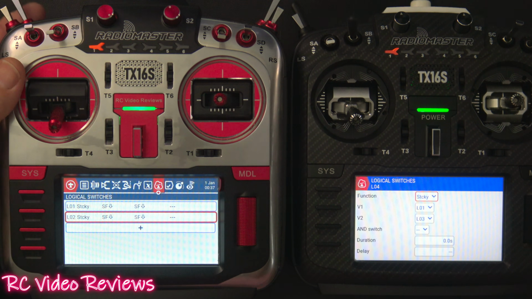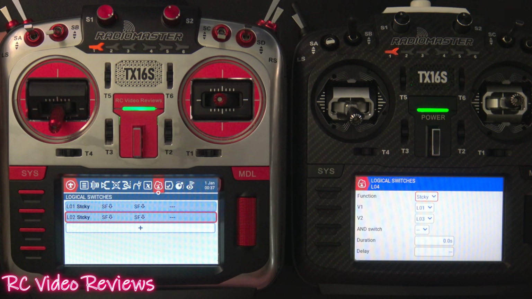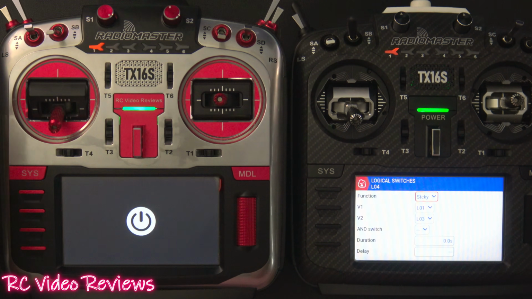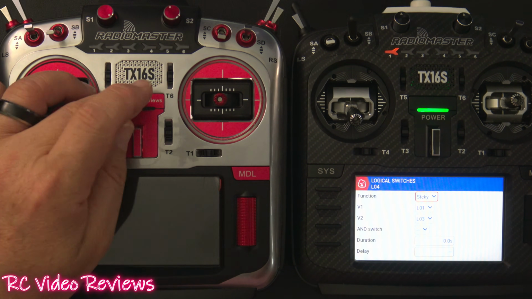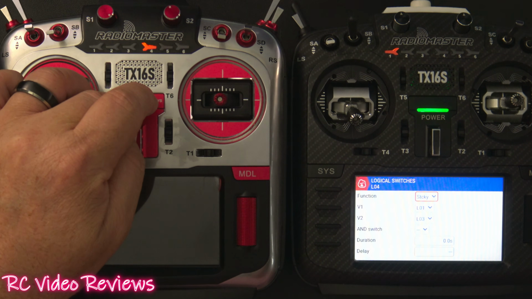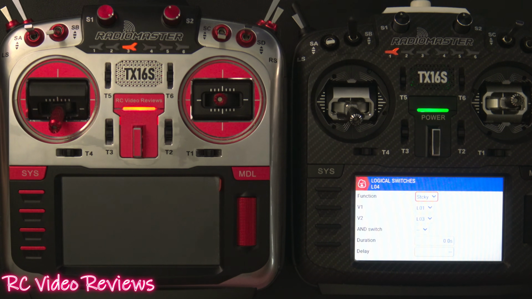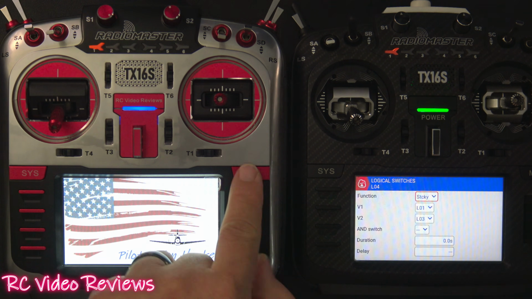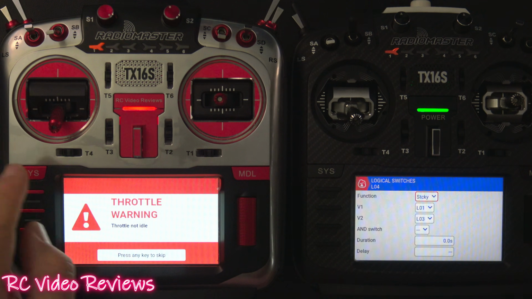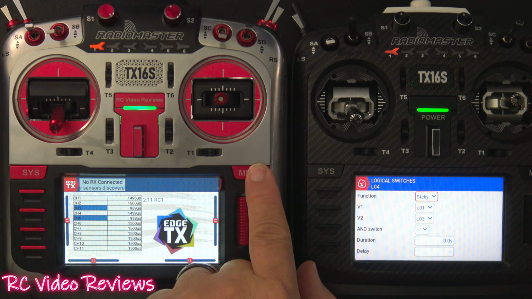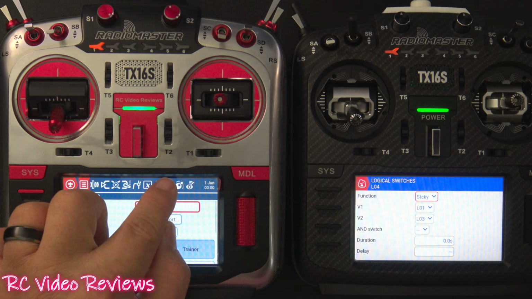Now, here's the important part. What happens if I use a sticky switch to cycle my gear and then I have a radio reboot in flight, an emergency mode, say, for example. Now, when that radio comes back on, the persist mode says, hey, maintain the state you had when you rebooted. So I'll go back now to my sticky switch.